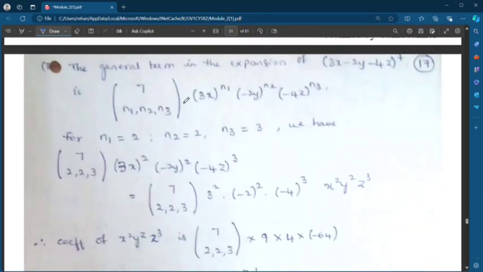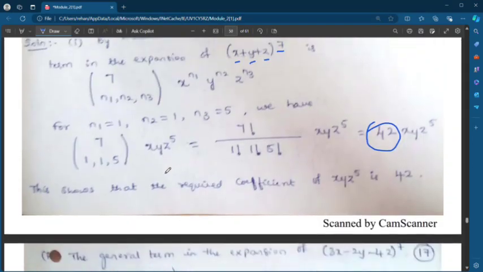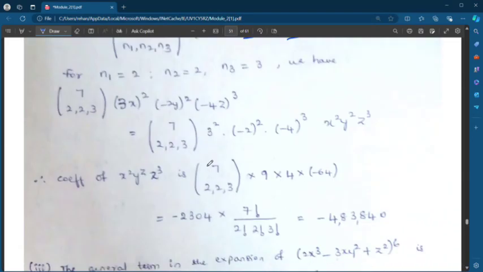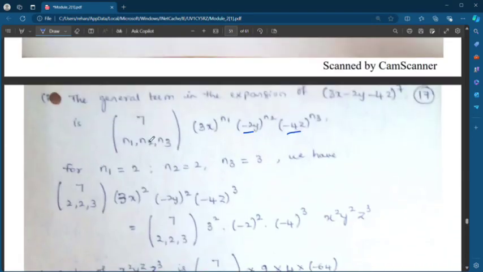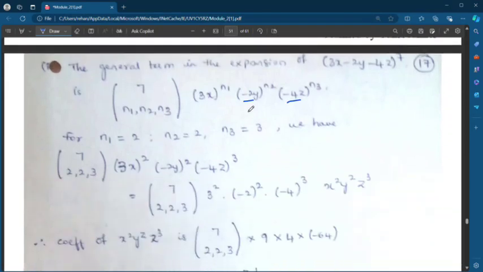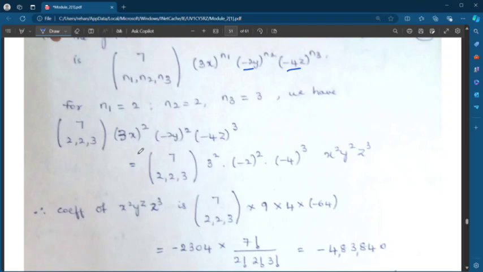Second one, right? So again I have 7 over n1 n2 n3 into x1 to the power of n1, x2 to the power of n2, x3 to the power of n3. Whatever is given, the powers 2 2 3 were there, so I'll write 2 2 3. Here I wrote x into y into z to the power. Why? Because in place of x I had x, in place of y I had y, in place of z I had z. But here I am writing 3x, minus 2y, minus 4z, because in place of x I have this, in place of y I have this, in place of z I have this. Like that. Then I'll just multiply it.